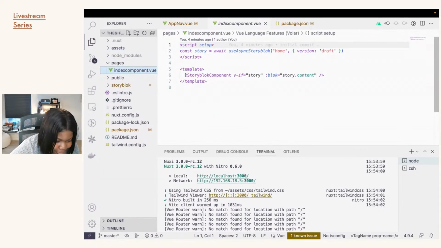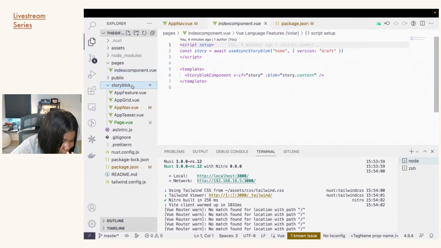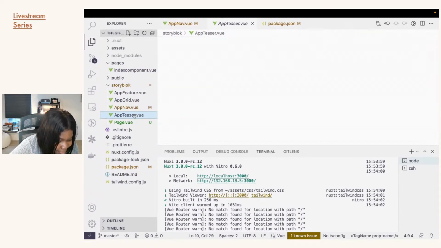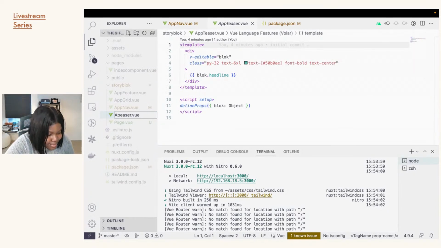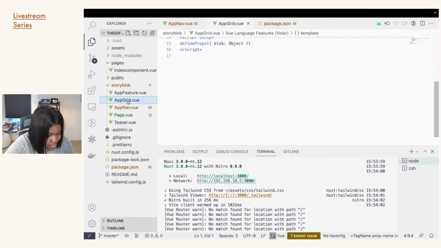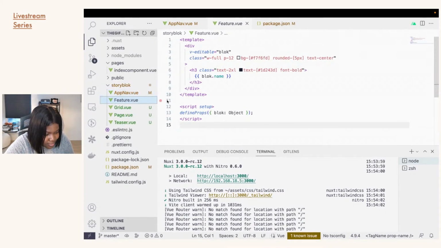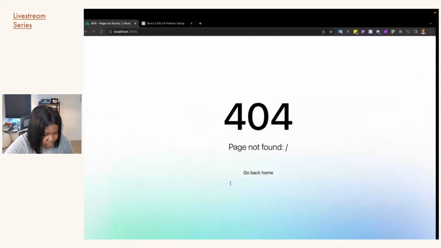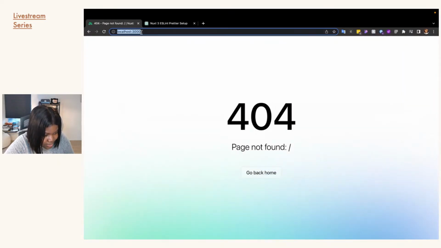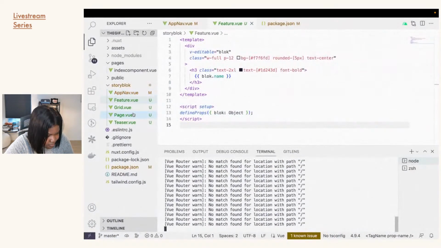Yeah, this setup is different from a normal Nuxt app. So we have this, we have this. Maybe it's breaking because I changed it here, but I'm also supposed to change it in Storyblok itself. I'll just confirm that that's the problem. Putting everything back the way it was. Sorry. So this is how everything was, and if I come back here, it's still not working. Interesting. What did I do?